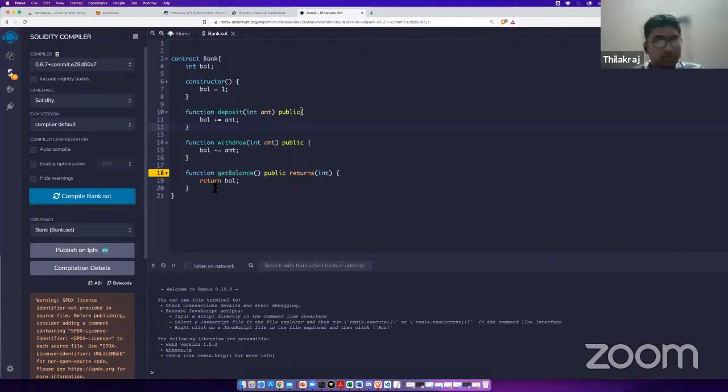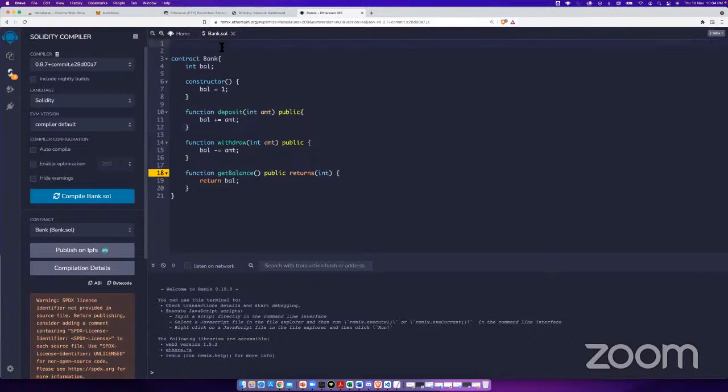Okay. Sir, you're not specifying the pragma line. That's right. So normally what you do in Solidity is you also mention the version of the Solidity language. Now, the problem is with every new version of Solidity, they are doing a lot of experiments. So it's better to specify which version of Solidity you want to use. So I can specify the exact version which is mentioned on the screen.